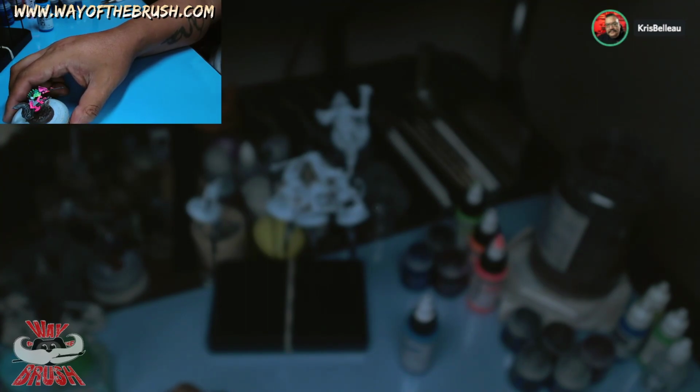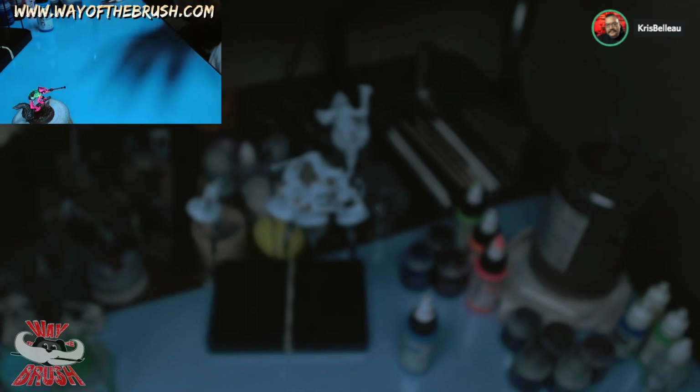He's holding a Pokeball. Gotta catch him all. Ooh, a Pokeball. Maybe I should just paint it like a Pokeball. Because Pokeballs are what? The red and white? Right? Isn't that what they are? I don't know.